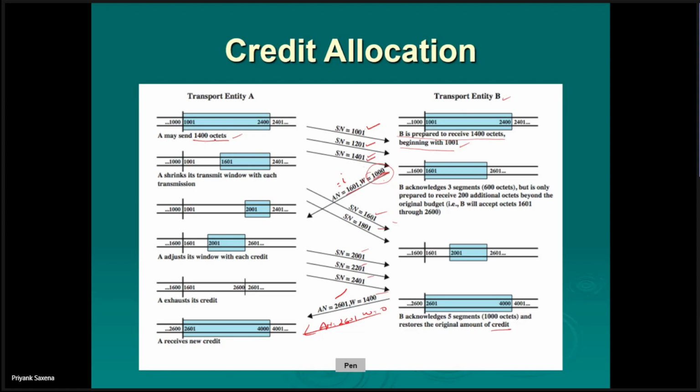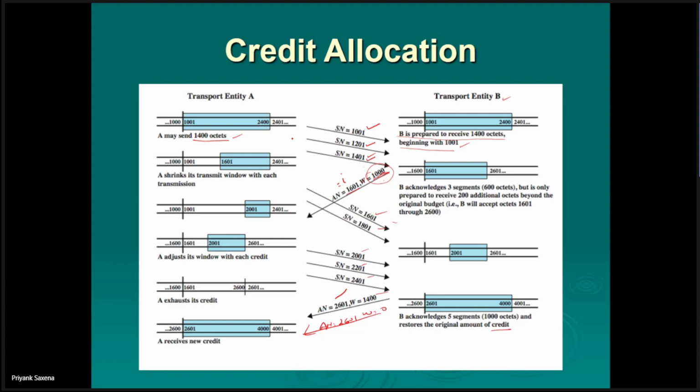So let us see one example. There are two transport entities that want to exchange data. Here, how do we work? We assign a sequence number. This is the sequence number. The size of a segment is decided by TCP, by the transport layer, that is, how many octets of data one segment may hold. I will explain why, because TCP has its own discretion to decide the size of a segment.